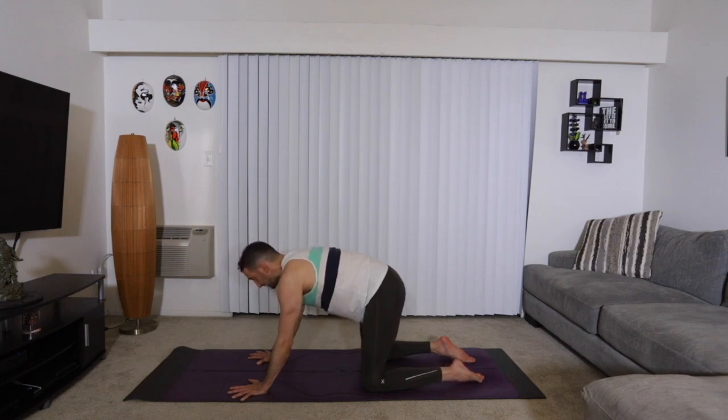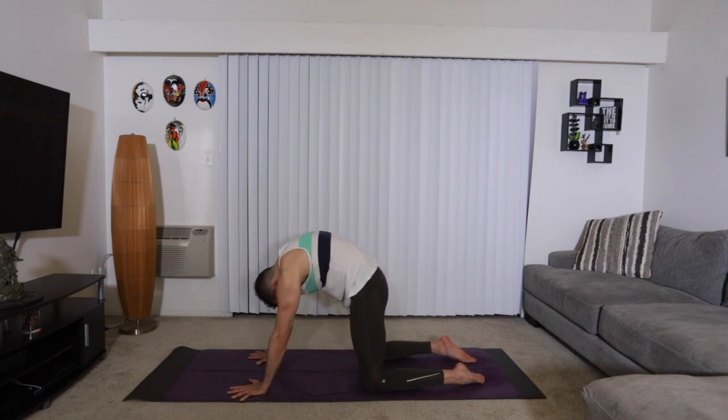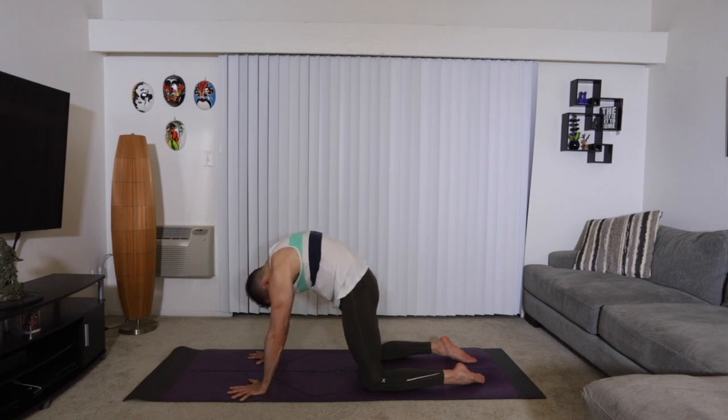Exhale, belly into the spine, rounding back like a cat, Marjariasana. Chin towards chest, draw tailbone underneath and hands pressing floor away. Now flow with your breath as you do that.